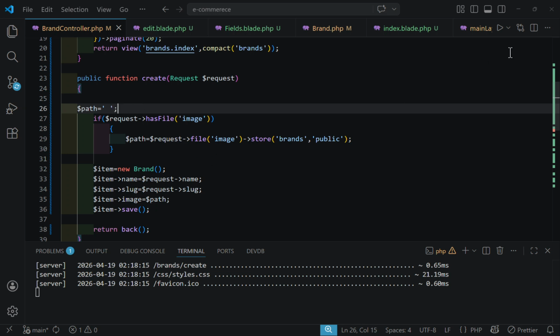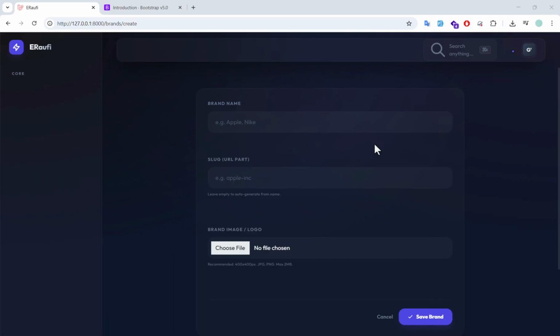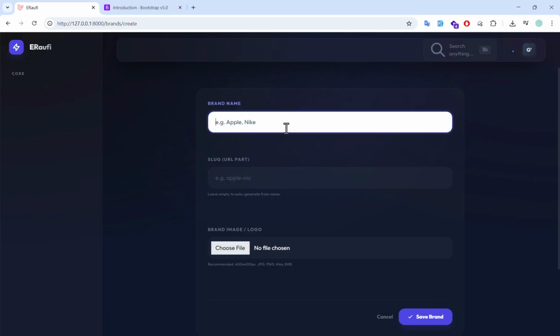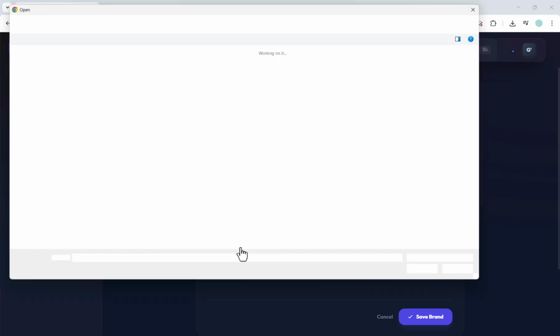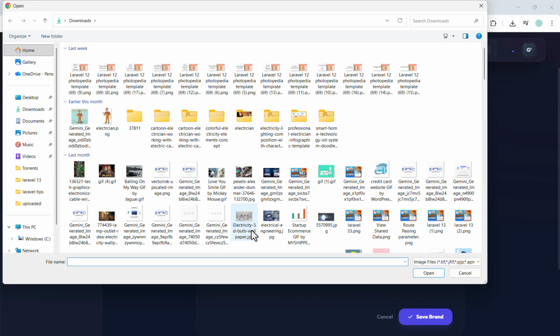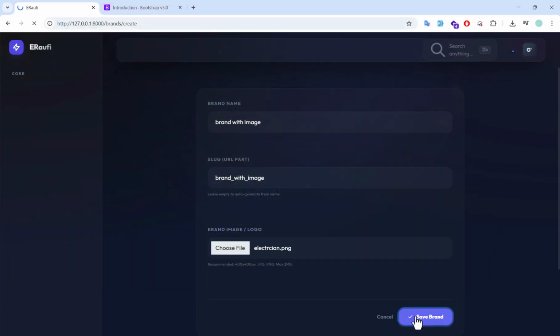Now let's go and upload an image. So let's go here, create a new one, brand with image, choose an image. Okay, let's for example choose this one, click save. Okay, we have been redirected back in our page.